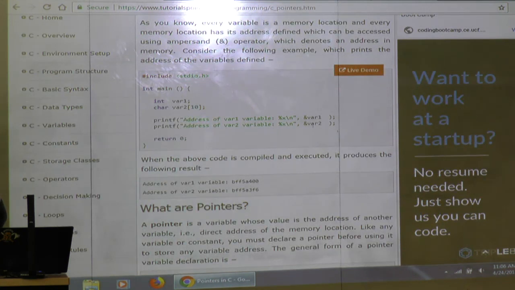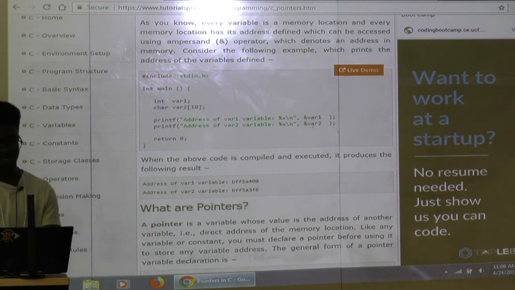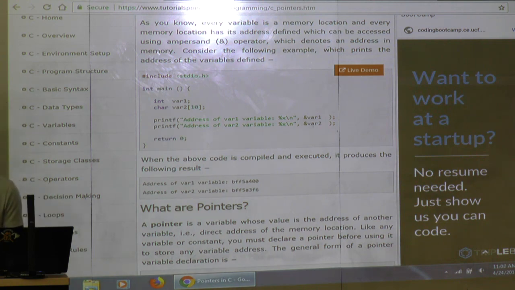The asterisk used to declare a pointer is the same asterisk used for... oh wait, no. The asterisk is used to designate a variable as well. Excellent. So that's telling us that whenever we're creating a pointer, it's a little different from when we create a normal variable. We're going to follow the same format. We're just going to have our data type, but in this scenario, we have an asterisk before our variable name. And that lets us know that we've created a pointer.